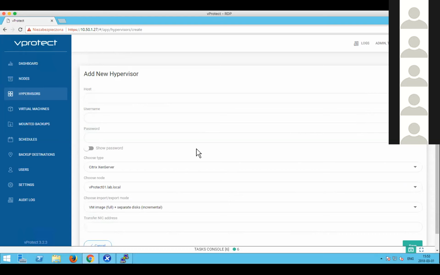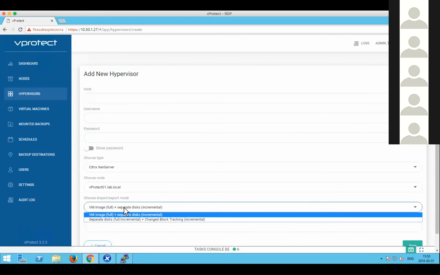Actually, we have several suggestions. By mistake, I recently had a POC environment with Citrix 5-something, and there was some error with incremental backup. I was wondering why, and then I noticed that this is a very old version of Citrix. Even with such an old version, you are able to use the first mode for full backups. If you have a newer or free edition of Citrix, you are still able to use the first mode that we support, with XVA plus cumulative incrementals, and that should still work.